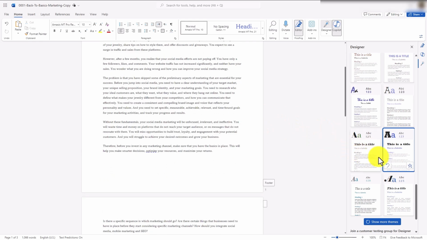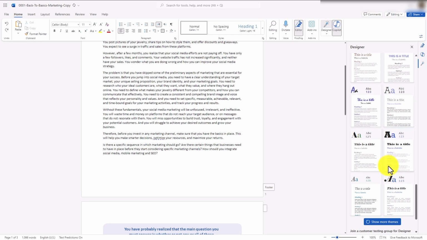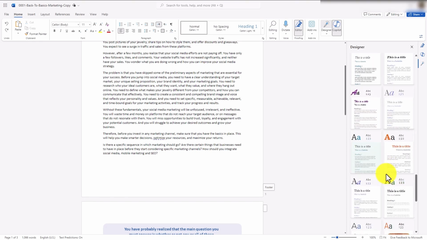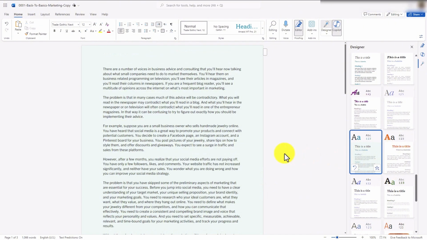If we like the changes, we can keep them. If not, we can go back, undo the changes, and look for the template that we like. Once we have the template that we like, we're now ready to save the final copy of the document. However, we do have our summary in our clipboard, and we will be using it in the next video.